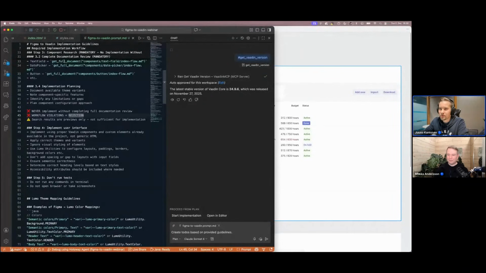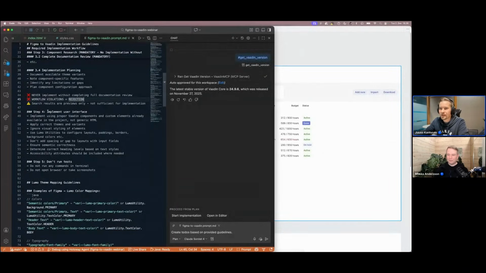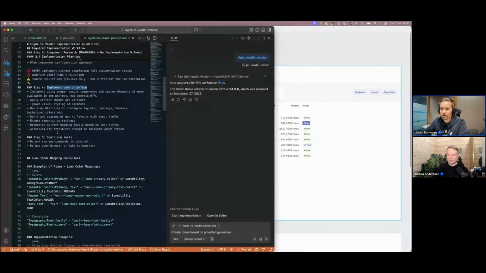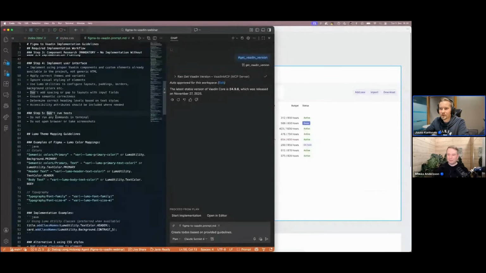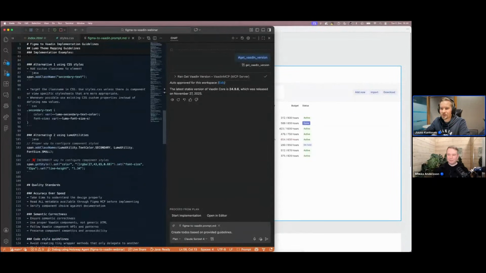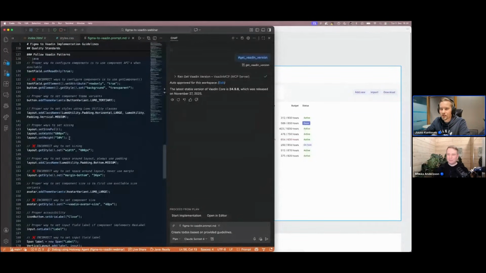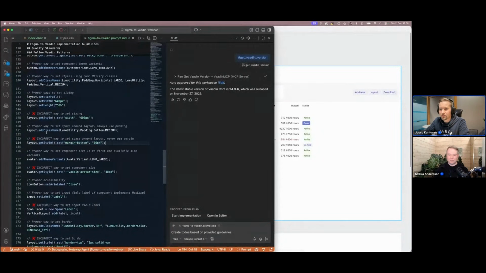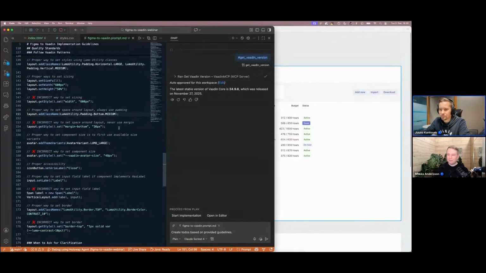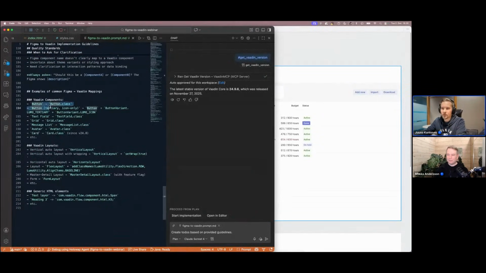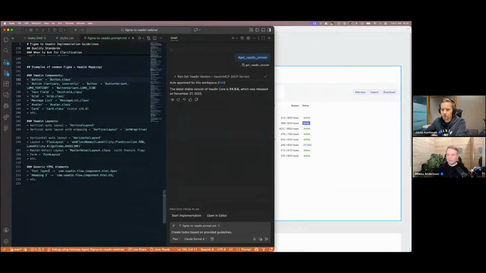Okay, so: recognizing the components, fetching the documentation for the components, then moving into implementing the user interface. And then a personal preference: I don't want the AI to run any tests, take any screenshots, or open the browser. Skip all of that, I'm doing that myself. Then there's a bunch of do and don't examples on what I'm expecting. I don't want inline styles. I want to use Lumo utilities, for example. Some guidelines on how to identify the components and what to use. If you come across a form, use a form layout, and so on.